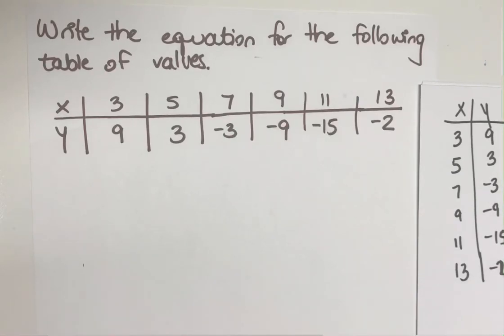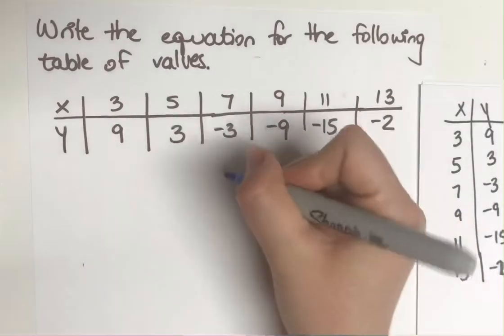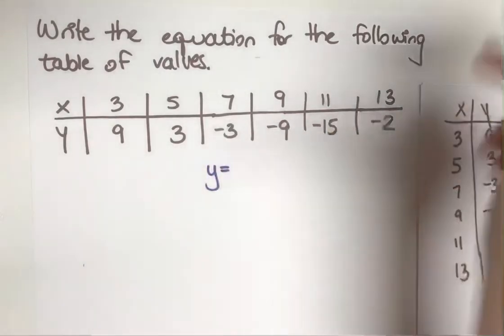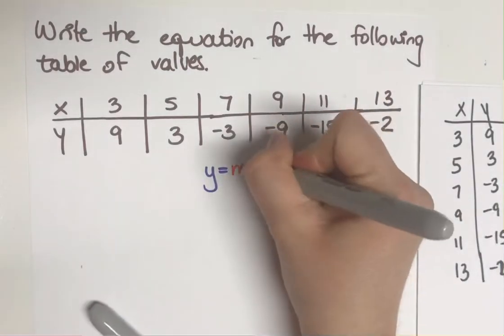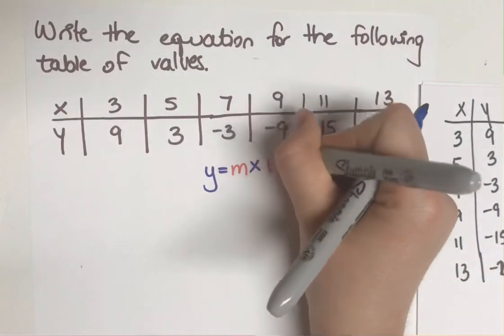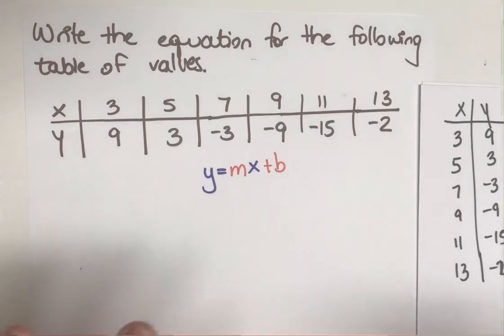So in order to find the slope and the y-intercept, because remember, for the equation of a line, y equals mx plus b. X and y are going to be variables, and then our slope and y-intercept is what we're looking for. So I can use any 2 coordinates, any 2 points in this data set.